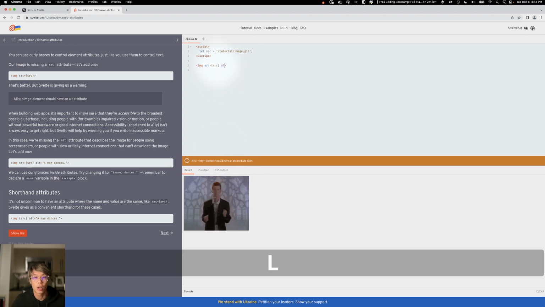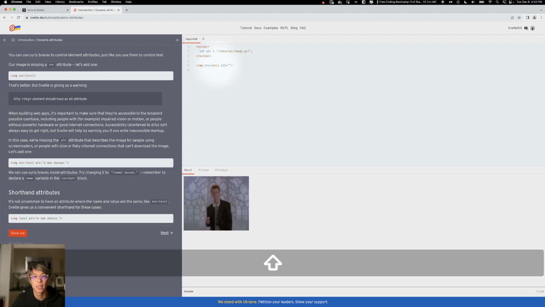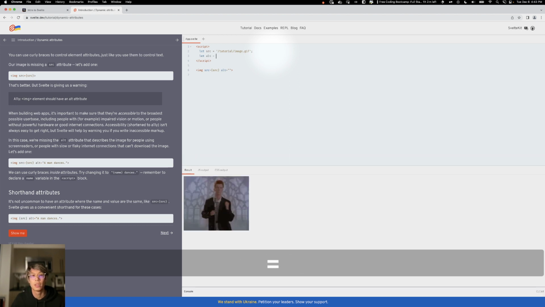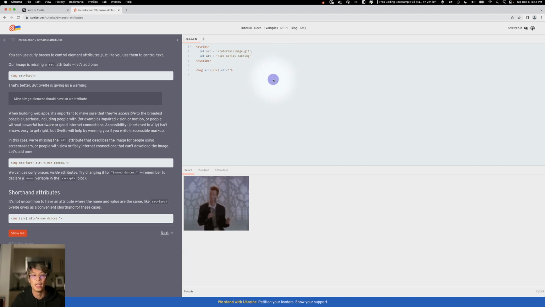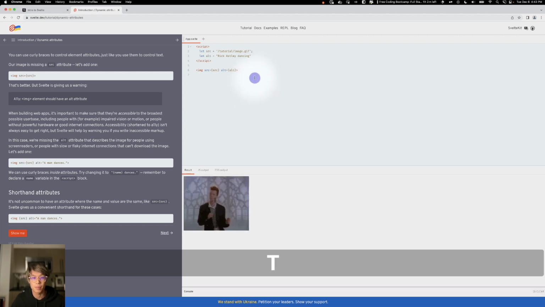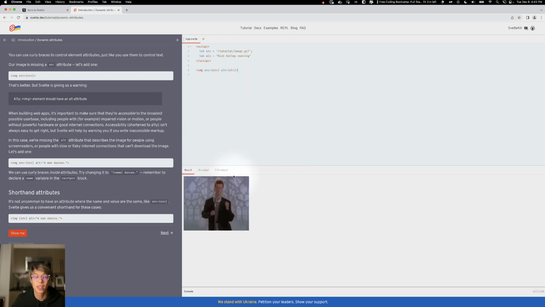So we can just add an alt attribute here, but actually, let's do it the Svelte way. Let's create a variable called alt, and then say Rick Astley dancing. I think that's the name. And then here in our alt, we can just do brackets alt. Cool. All right, so that got rid of the error.